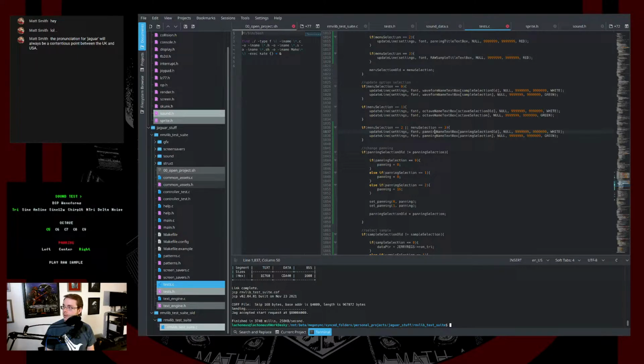Okay, seems like everything's working. Kind of want to cut that sample in half, but I don't want to spend the time recreating that sample. Yeah, that's working great. That delta waveform is interesting.